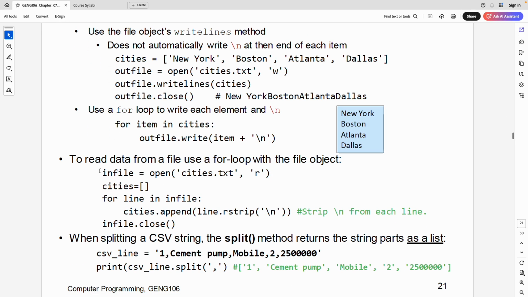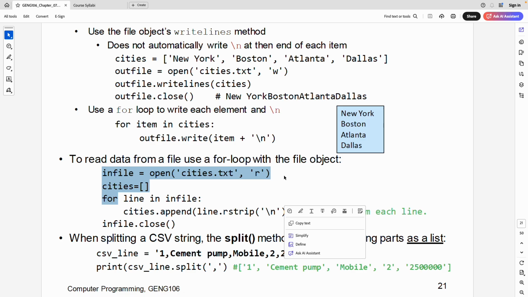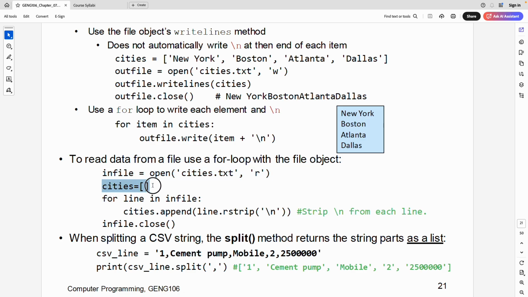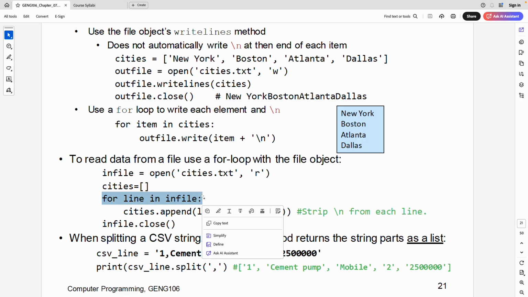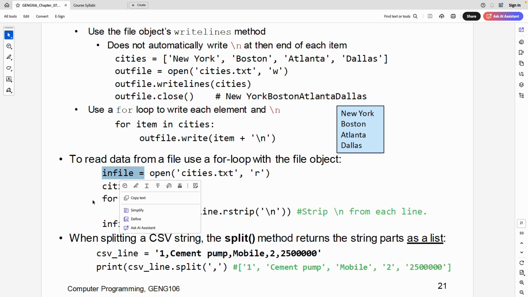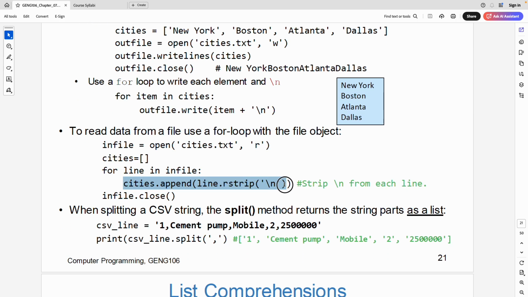And similarly, let's say we want to read data from a file and keep it in a list. How can I do it? Well, again, we first need to open the file by using the r option so that we will be able to read it. And then we first initialize an empty list, cities in this example, because we want to fill it with the file content. And then we read the file line by line by using this for loop: for line in file, where file is our file object. Then for each line, we add it to our list by using this append function.